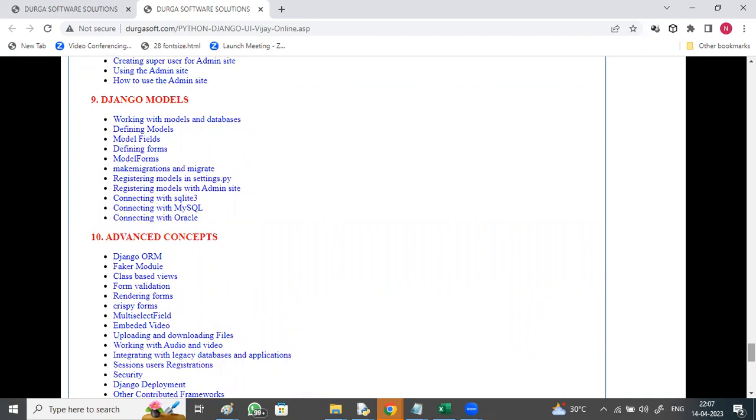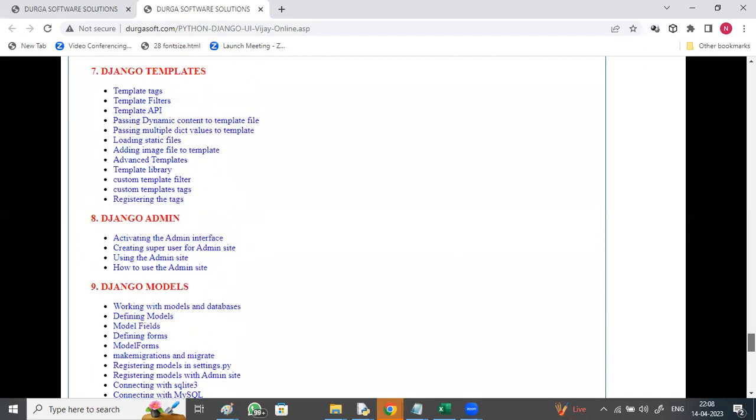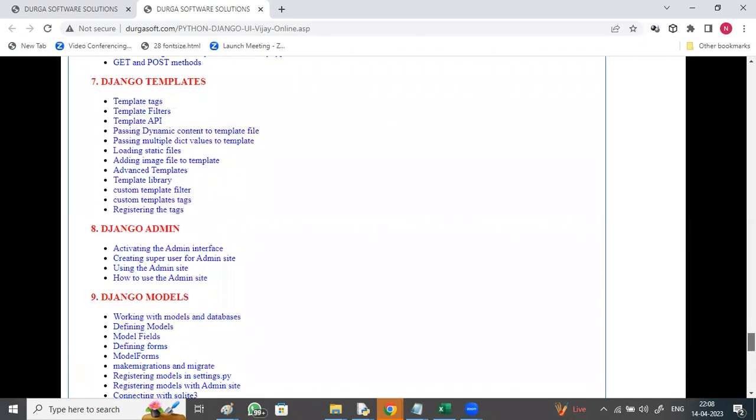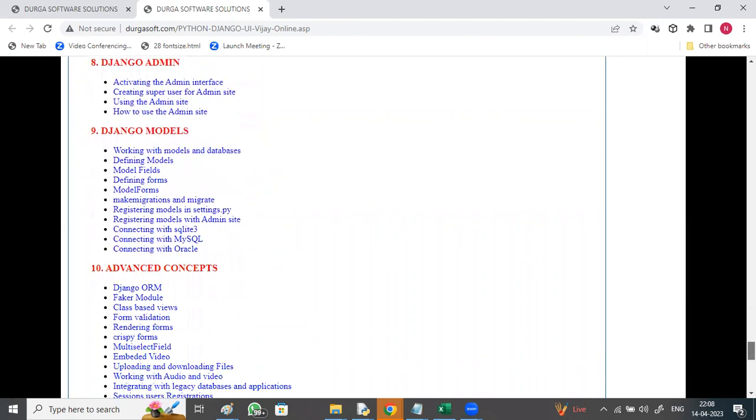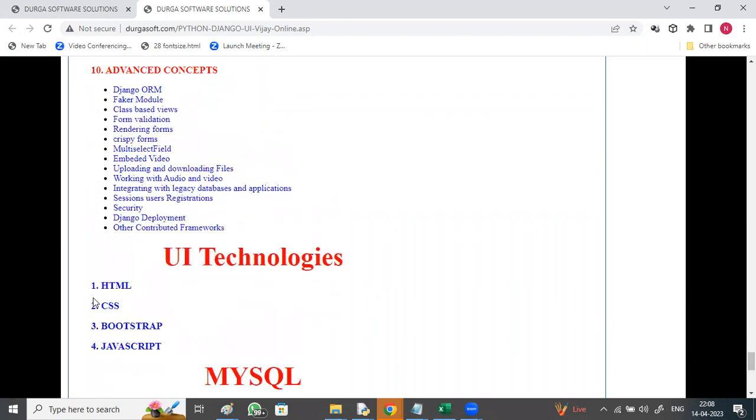Sir, is this only Python or Python automation? I mean Python Selenium? It's not Python Selenium, it's Python and Python frameworks, like the Django framework, full stack Python. Okay. It's total full stack Python: Python will be covered, Python framework will be covered, and UI technologies like HTML in brief, CSS in brief, Bootstrap and JavaScript, and MySQL database will be covered. Totally, we will be discussing 5 modules: Python core, Python advanced, web technologies like HTML, CSS, Bootstrap, JavaScript, Django framework, and MySQL database and project.